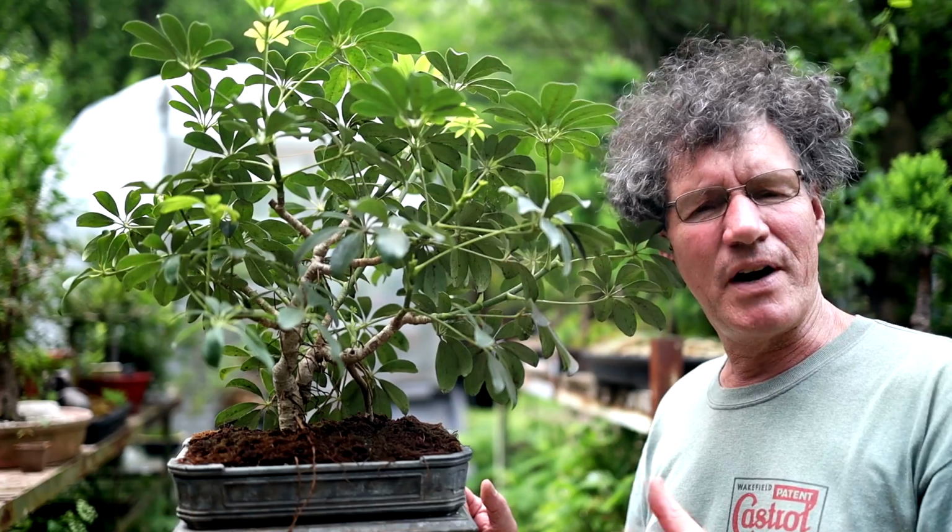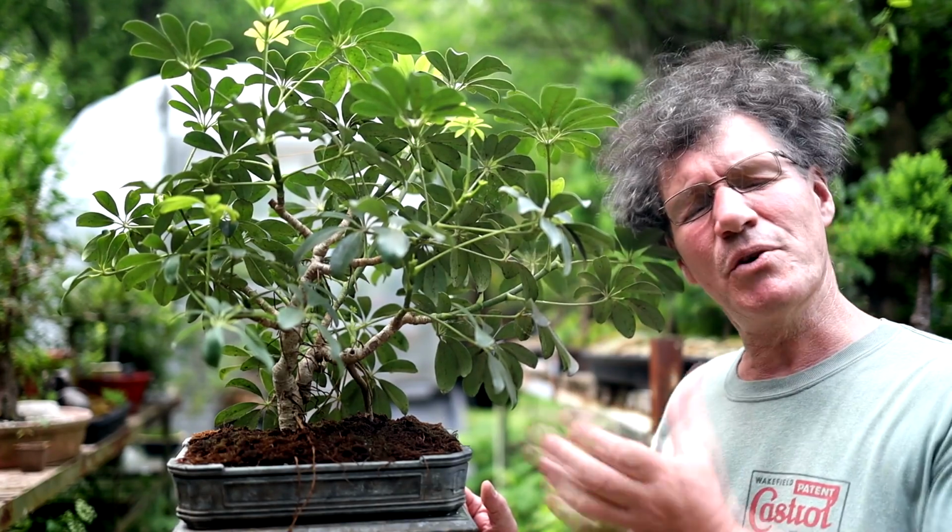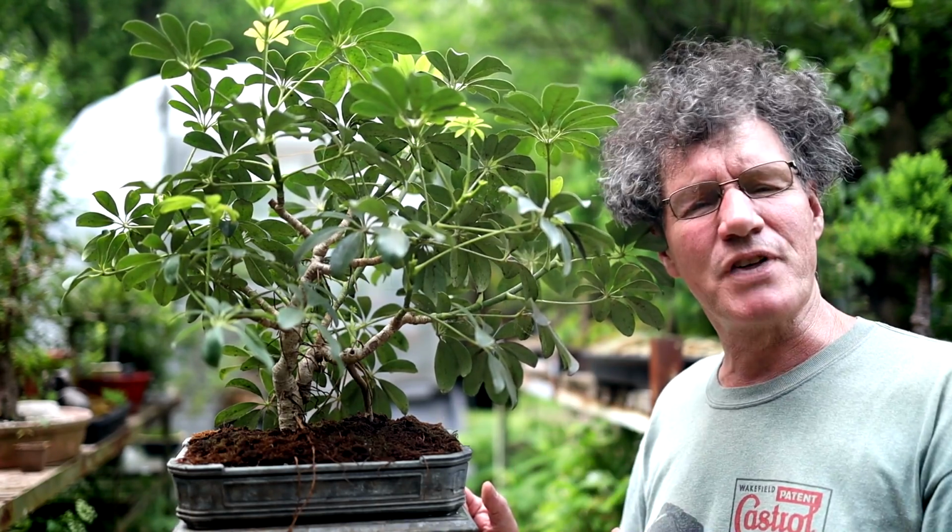Many of the trees at the back of the plant room were hard to reach, and I knew they had scale insects on them, but I didn't realize how bad it was until I got them outside in spring. My Dwarf Schefflera has scale insects on it, so it needs cleaning up today in the bonsai zone.